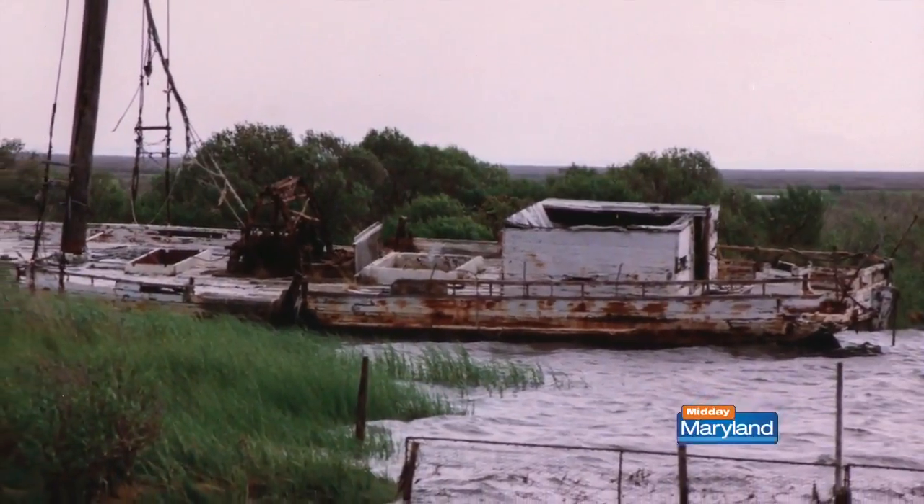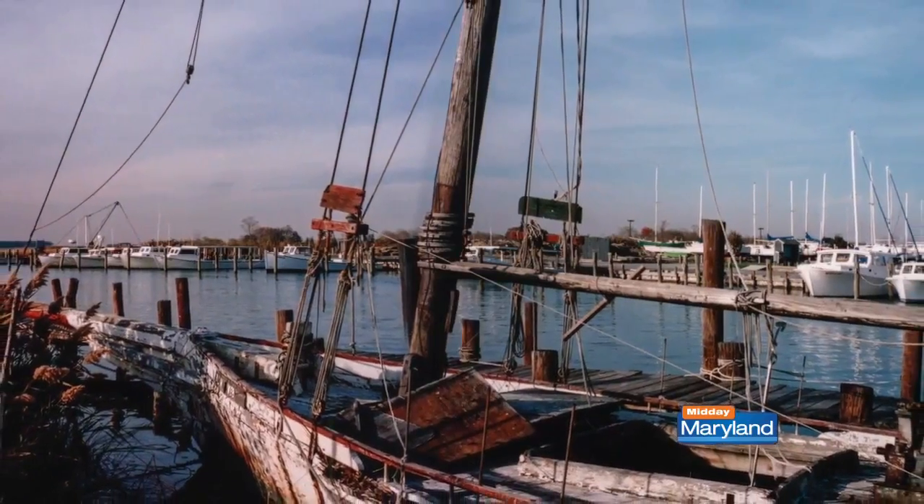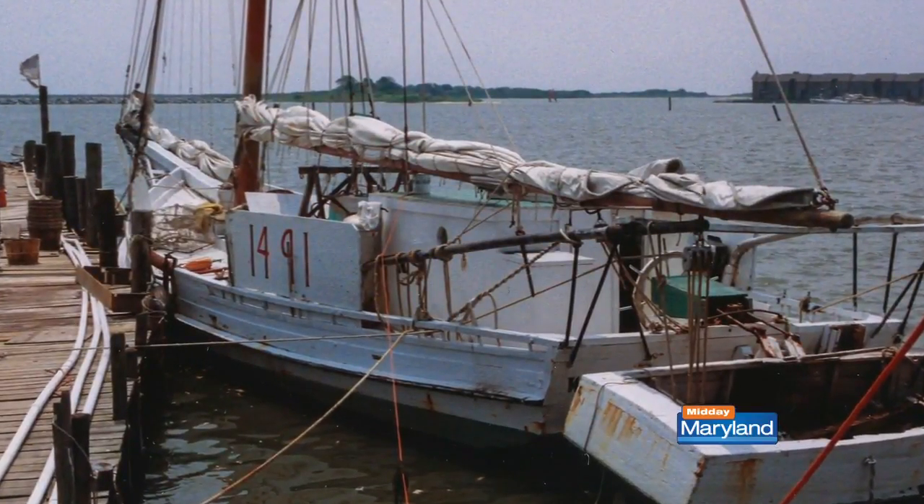I decided, with the help of my brother-in-law, to save one because I knew they were fading away. That skipjack you see is one of the remaining ones. I went around to find every skipjack — that was the intention — and they're all in the book in every state of repair or disrepair. The earlier pictures are of boats that have died, pushed up into the marsh as the economics of oystering died out. The boats that are surviving are kept together by very dedicated people who love history and do not want something precious to disappear. When we surveyed, there were something like 52 skipjacks total, about 41 of them still floating at the time, but many were in disrepair.